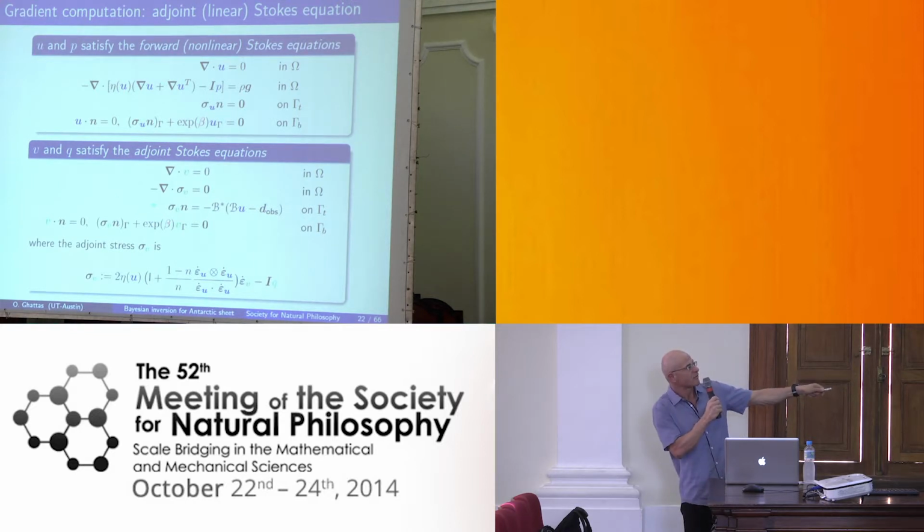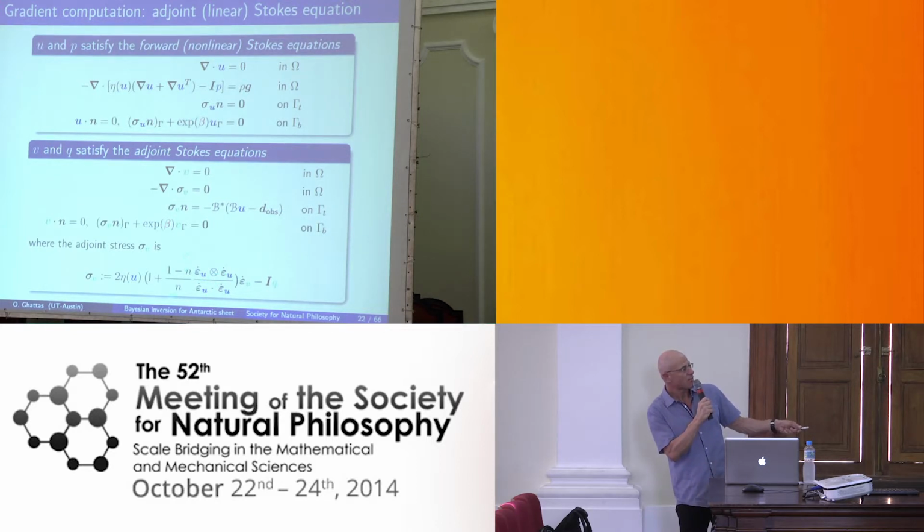You have divergence of the stress and mass conservation here. But the right-hand side is different, so that this free surface boundary condition, rather than being traction-free, is now driven by the misfit between the observed velocity and that predicted by the forward model, the blue coming from the forward model here. What's interesting is that the stress tensor here has an anisotropic relationship to the strain tensor. So this effective viscosity now has an isotropic component, but then there's an anisotropic component taken by the outer product of these two strain rate tensors.